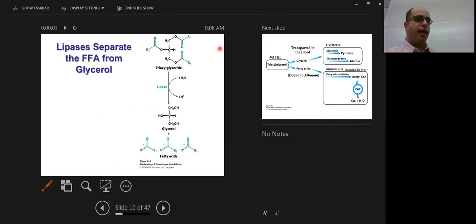So once we have our lipases, they will then sequentially remove those three fatty acids. And as we talked about on Friday, these triglycerides are chiral molecules. There are specific lipases that will remove the first fatty acid, then the third fatty acid, then the second fatty acid. They will recognize the chirality of this triglyceride. I don't really care if you know which ones do which. Lipase is all that's really important. The only thing is that we're releasing those fatty acids. They go straight to the blood, they bind to the albumin, and they get transported.